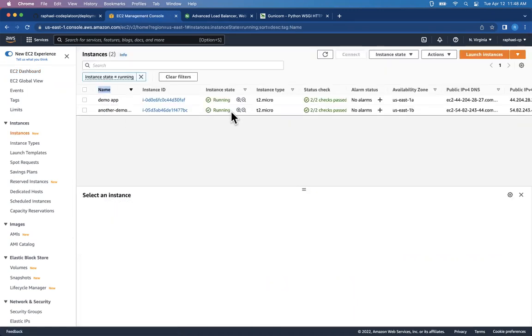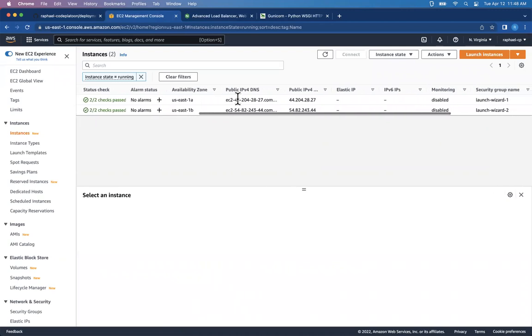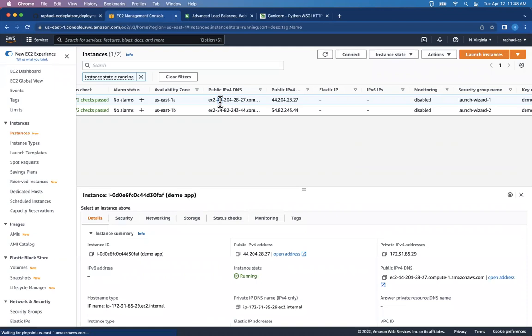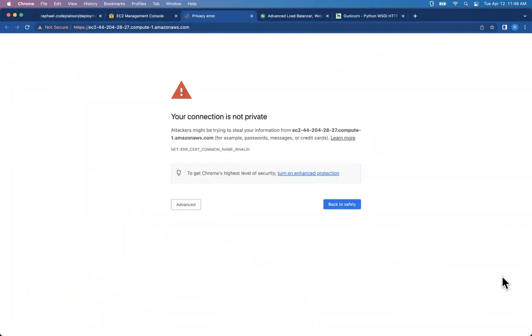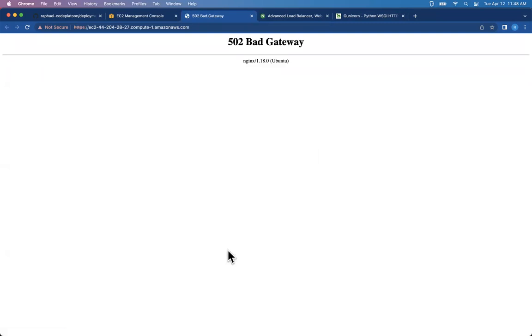Okay, it should work with just this public URL. You know, EC2 44204, blah, blah, blah, compute one, Amazon, AWS.com. Proceed. Oh, doesn't like that.